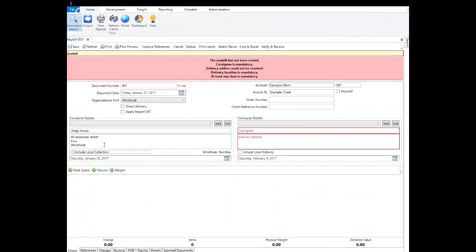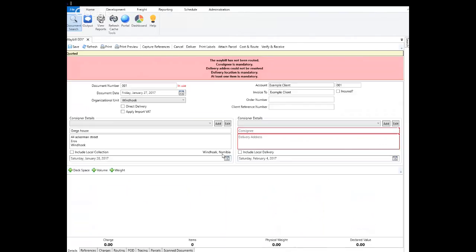Okay. Now, firstly, you'll notice that there's a red block, right? Which is essentially telling you that the system doesn't know what you're talking about. If you enter the address correctly, you'll see that Windhoek, Namibia appeared there, meaning the system is like, okay, I recognize this address. I know this address is in Windhoek. So instantly it's going to know, okay, well, this distribution center is here in Windhoek, the other distribution center is in Swakopmund or whatever, and it'll know how to properly route the truck. We're also having people in Swakop.